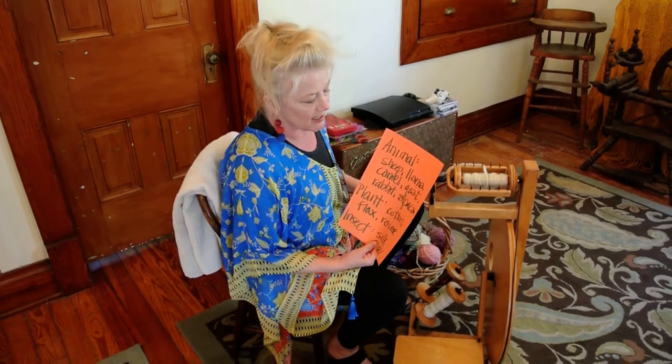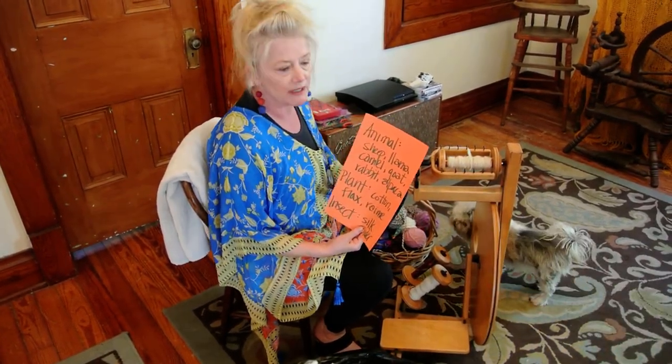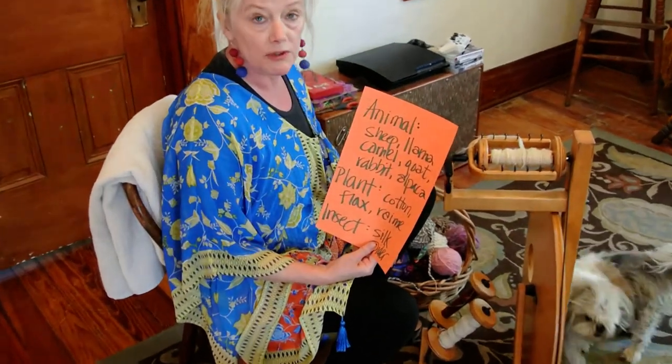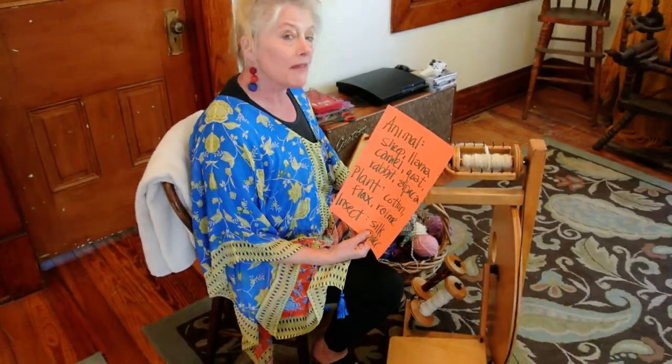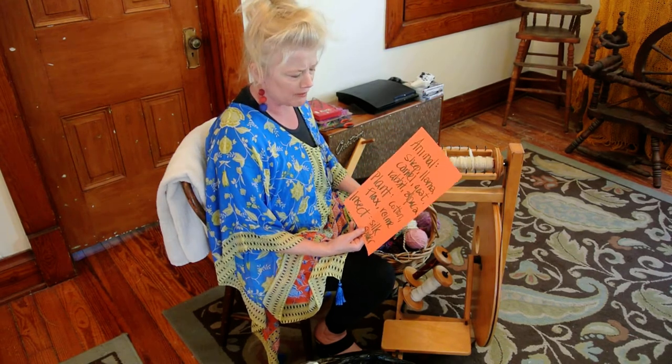We are spinning an animal fleece, and the name of the animal is the alpaca, and it is related to llamas, vicuñas, and guanaco. And they're related to camels, but they're from South America. They have a lot of fiber.